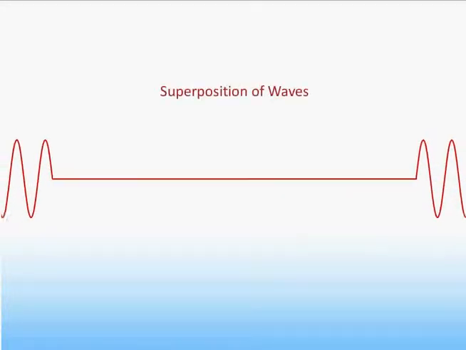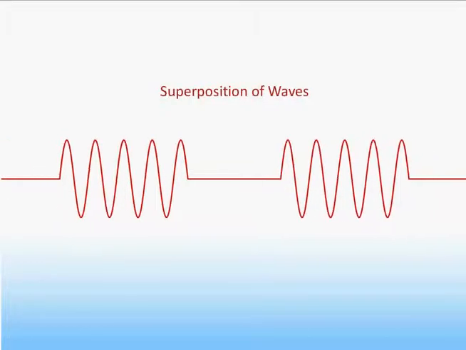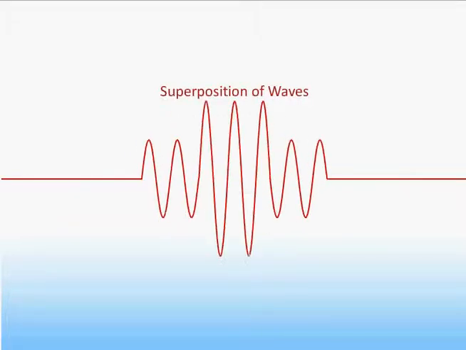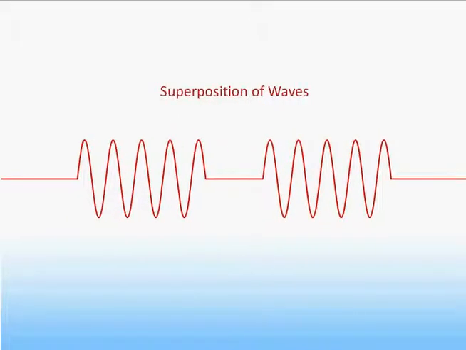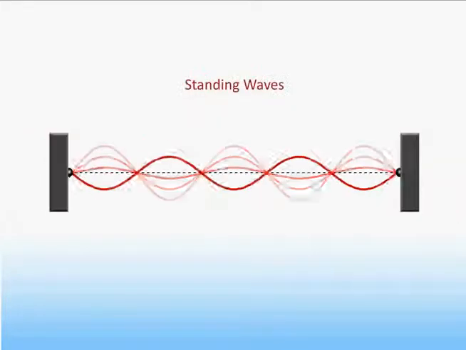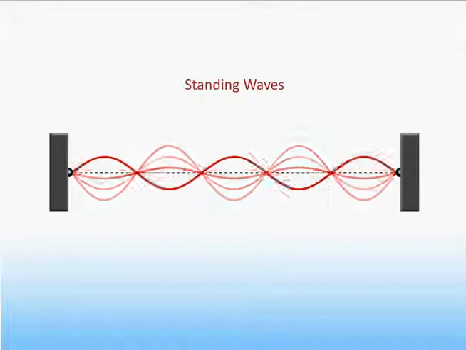We will then apply the principle of superposition to demonstrate the existence of standing wave solutions to the wave equation that are generated by two waves of equal amplitude and frequency that move with opposite velocities on the same string. Finally, we will show how such standing waves are generated when an incident wave is reflected from a fixed endpoint.